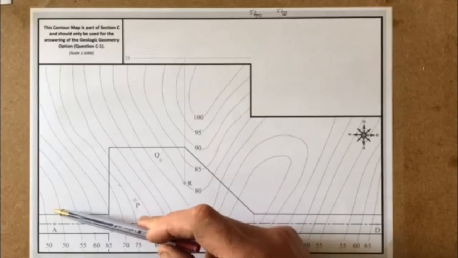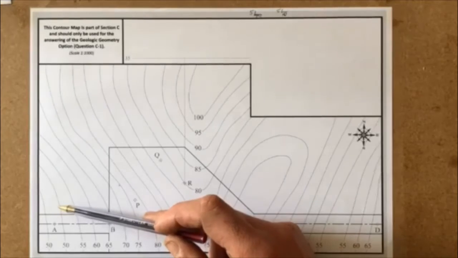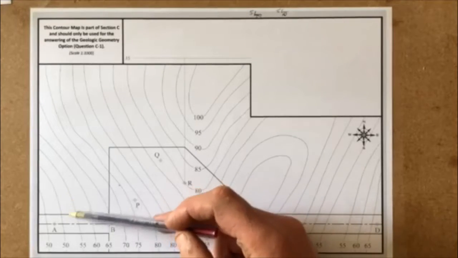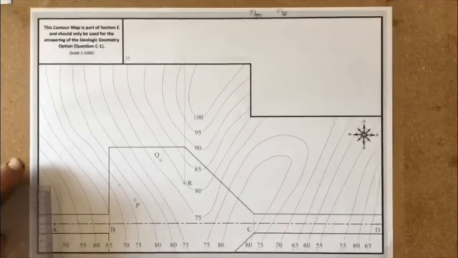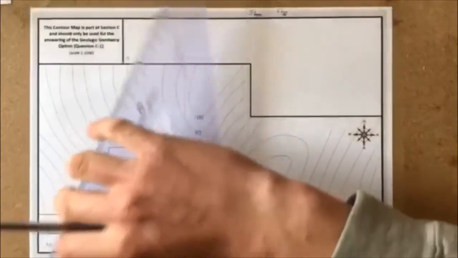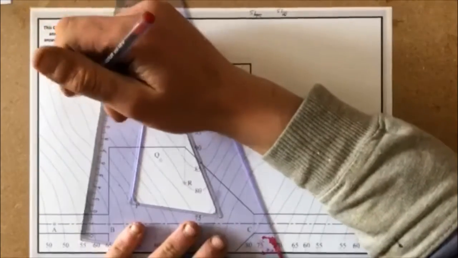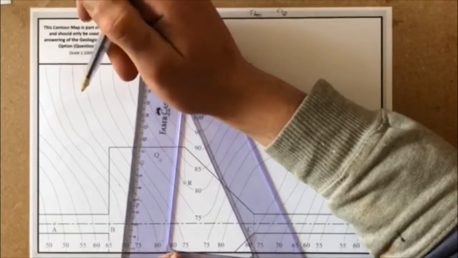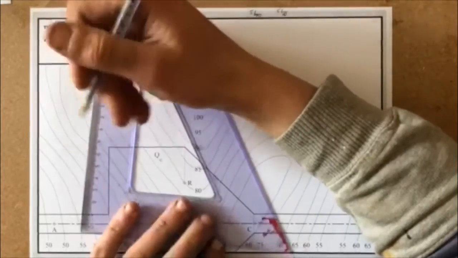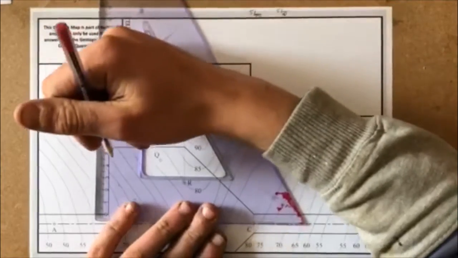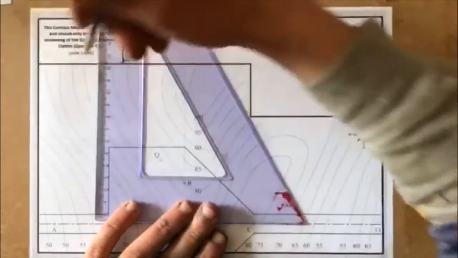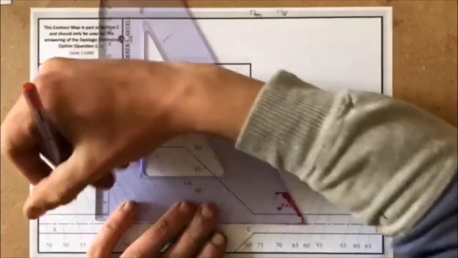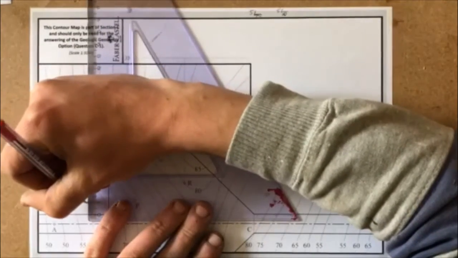So we're going to have to fill in the section of the road here because the groundwork is lower than the road, so we need to fill it in. So it's going to be embankment. Every 5 we go up, we're going out 10. So we're going to go out here 10.